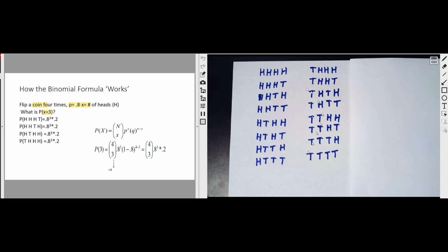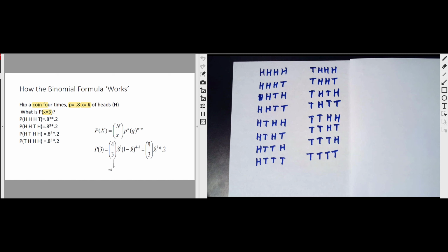Now, the probability of any one of these 16 things occurring has to be 1, so the probabilities have to sum to 1. The probability of any one of these 4 occurring is given by the probability of success cubed times the probability of a failure. We could compute those and add them up, and that would give us our probability. That's what this formula for the probability of X does.